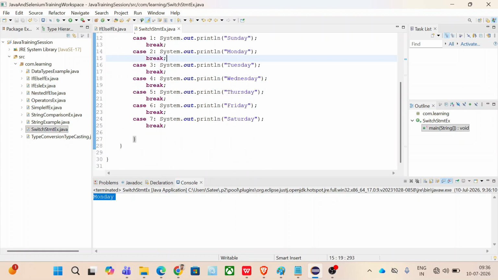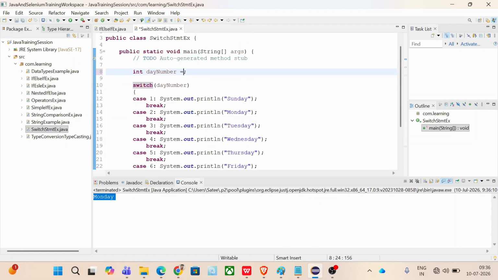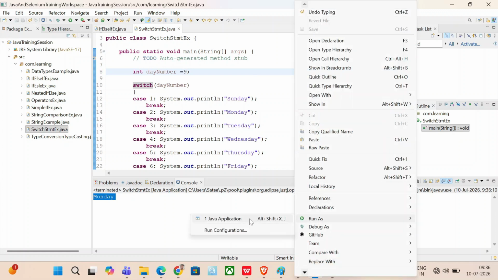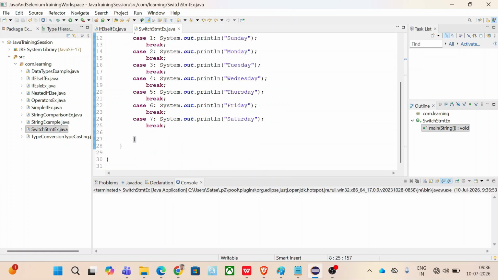Now, what can we do here? Let's give some invalid number. I'm giving 9. Do we have 9 in the week, I mean, the day numbers? No, right? If you want to handle something in an invalid case, you can use the statement called default.